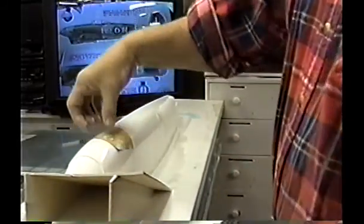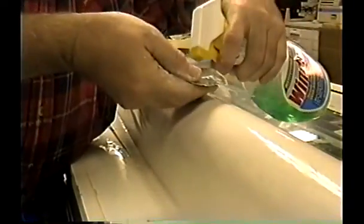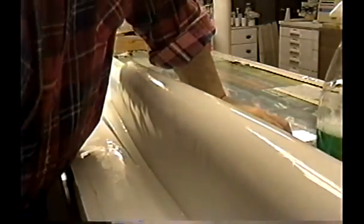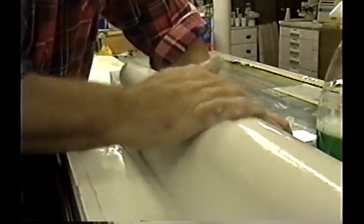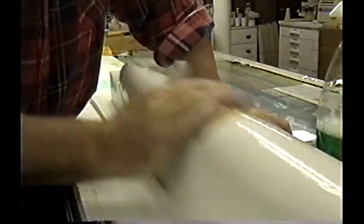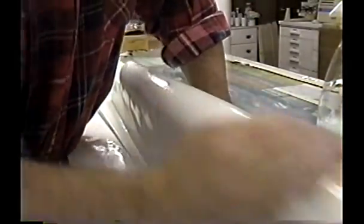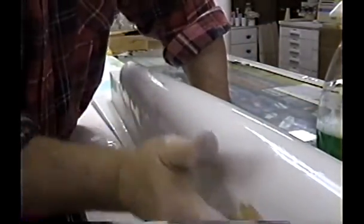Anyway, this polishes, you can see right here how quickly this polishes right up. That's the beauty of Brodak primer. Now, one thing you never want to do is use Windex or water on a part that isn't sealed, because if there's even one pinhole where you're going through, the part absorbs water and then you get this. But this part sands so nice. Actually, when you're sanding Brodak primer out and it's wet, it just comes right off so nice.